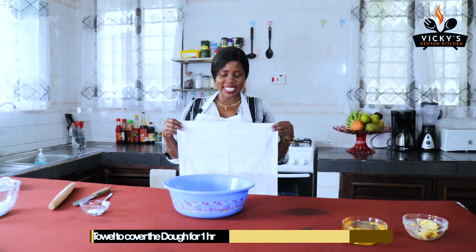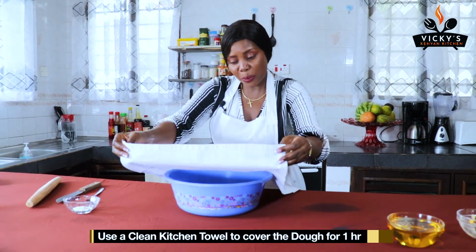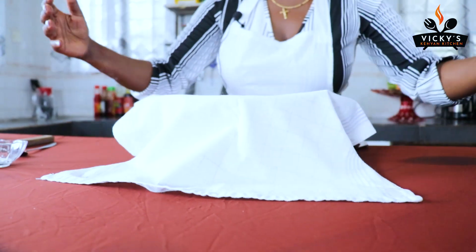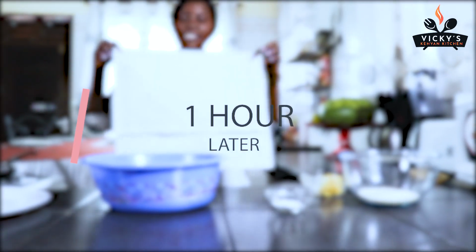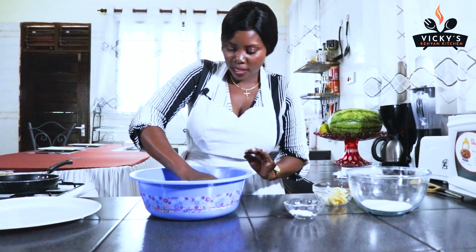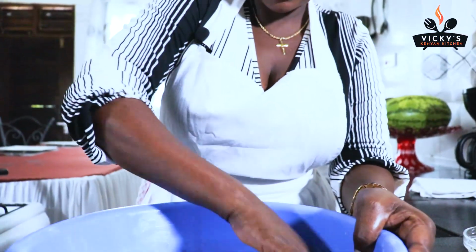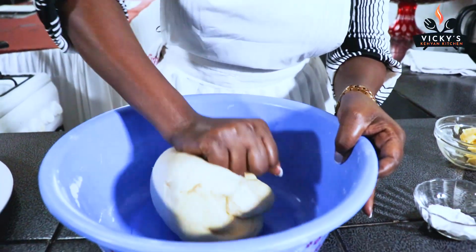I'm going to use my clean towel to cover the dough, but if you prefer cling film, a piece of paper or a plate, it's also fine. Unga wangu uko softy, very soft and smooth.